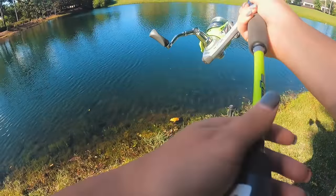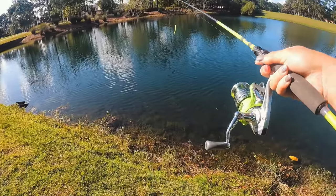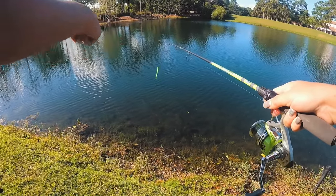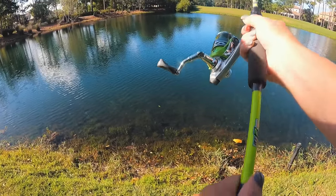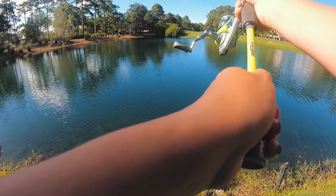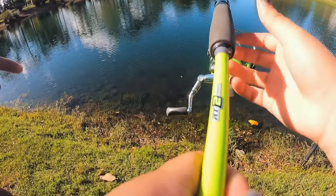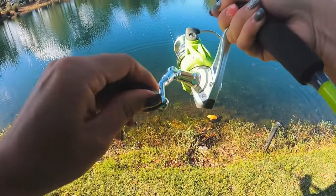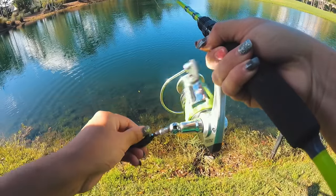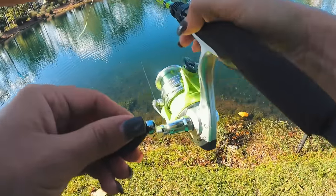Let's hold it like this. Draw a C in the air. No, draw a C. So start over like this and go like this? Yep, but short and quick. Literally, this right here is all your wrist needs to do. I'm nervous. How do I hold the rod like this? You're going to use the weight of the worm to load up the rod tip. Okay, close it. Nope. Whenever you got it like that, put your hand like this so it goes on tight. Why did it not work? You just didn't do it right.